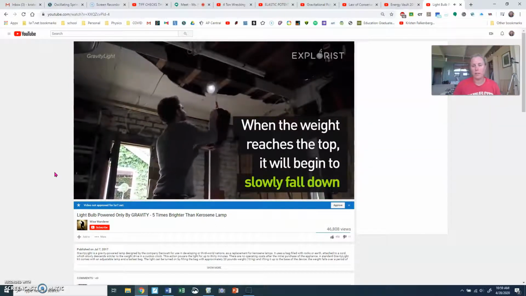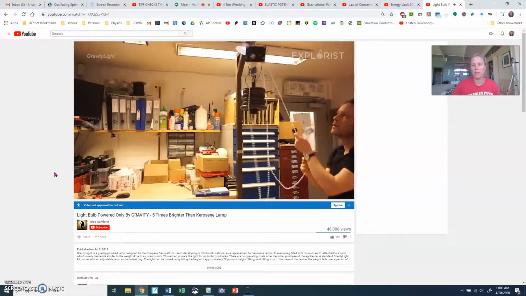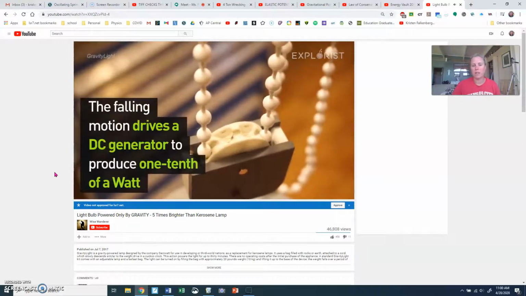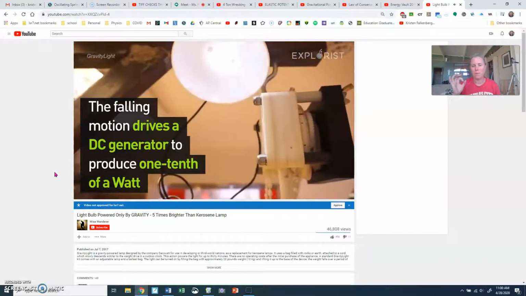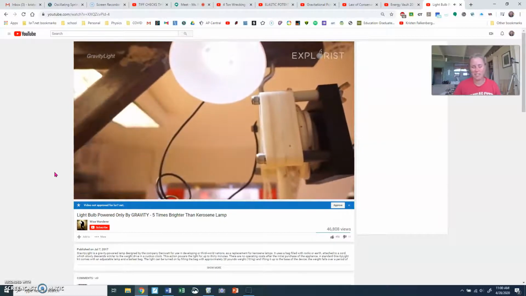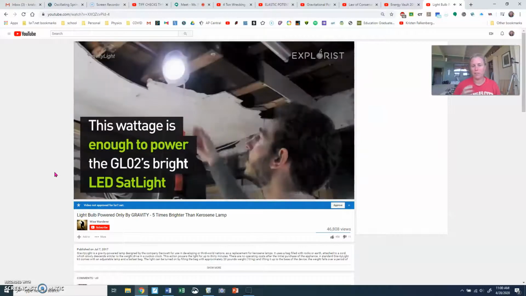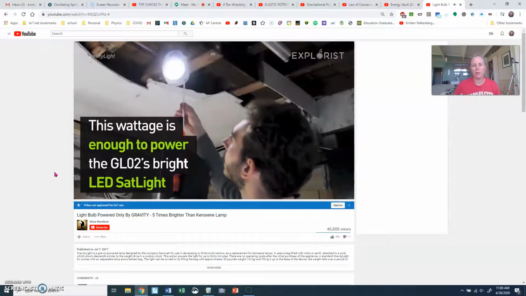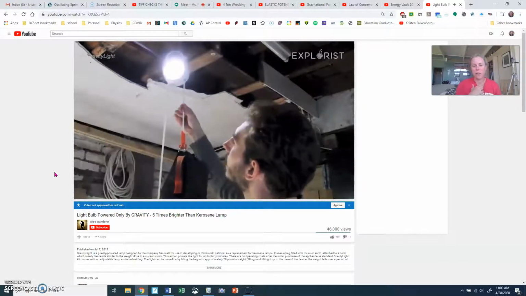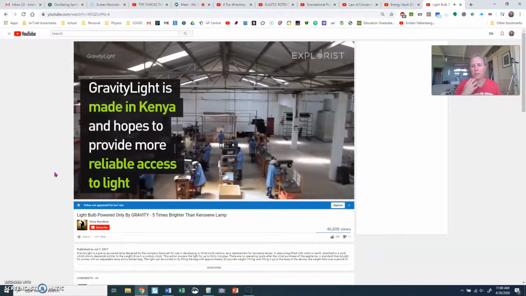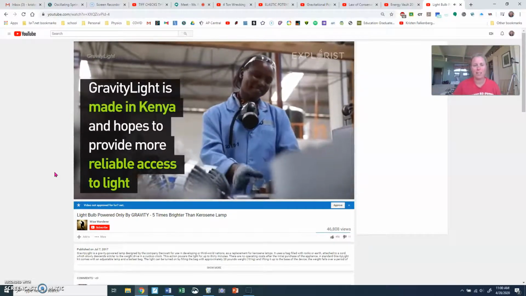He's storing the energy, and then when it falls, it's going to fall at a slow rate, right? It drives a generator, which creates power, which is really neat. No off gases, right? They don't have to fill it with water. They can find rocks, right? This guy is putting this stuff out all over developing world countries so that they can do stuff in the evenings. So, made in Kenya.